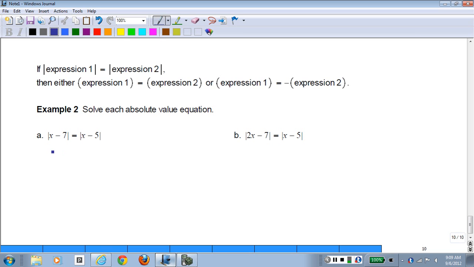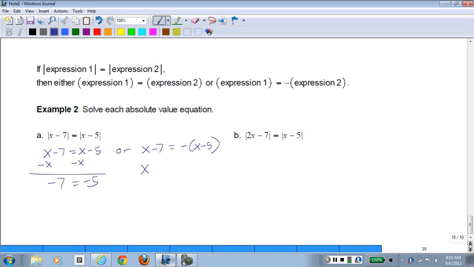So here, if I wanted to write this as an equivalent statement without the use of absolute value, I could write it like this. But that's not the only possibility. It could also be that x minus 7 equals the negative of x minus 5. Maybe they're the same. Maybe they're opposites of each other. I don't know, but either way, they have the same absolute value. Turns out they're not the same, because if I subtract x from both sides, I get -7 equals -5, which is a contradiction, which means that portion of it has no solutions. Because -7 is not -5.